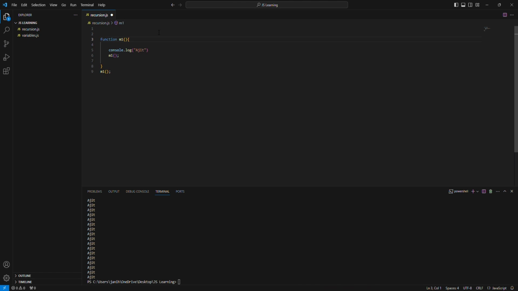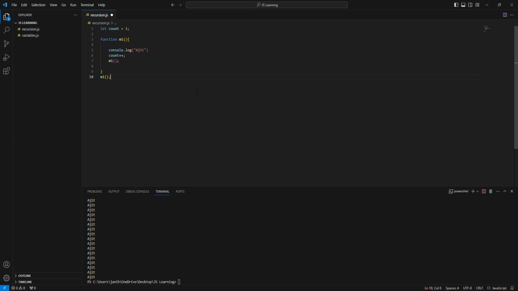Let count equal 1, and here we just do count plus plus. So what we're doing is we define the let variable count equal to 1. We are printing it, and then we keep on increasing the count whenever we are calling the function. So let's see how many times we're calling the function now.